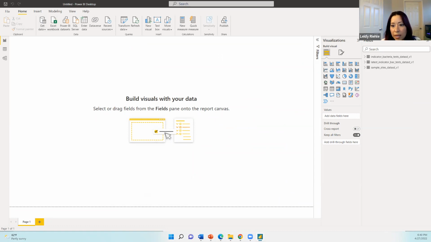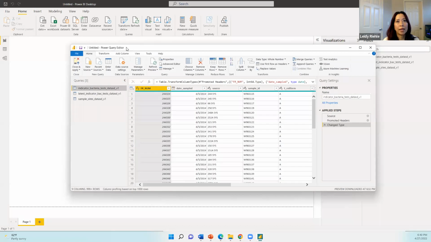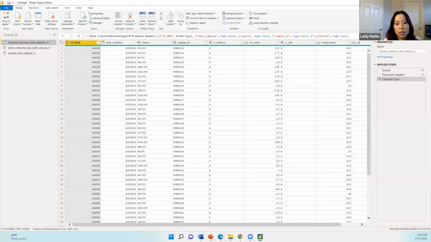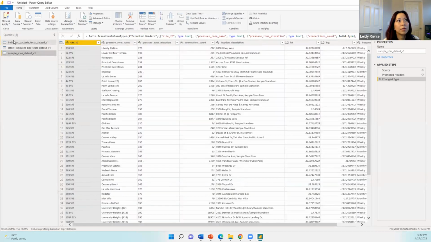So I think everybody has the data linked to Power BI. Now we're going to click on transform data. We click here, and then another window will come up like this. This window is the Power Query Editor, and this is where you can work with your data. You can see the tables here, all the 3 CSV files that we added.